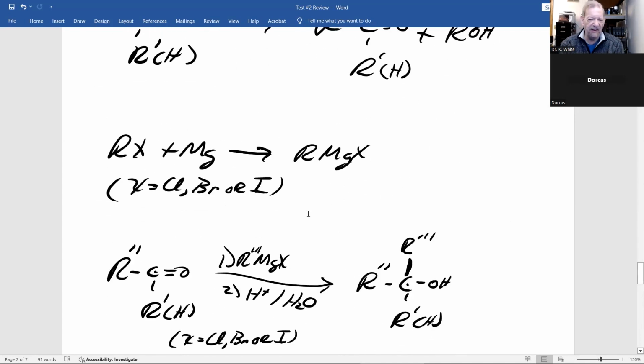And this is my hero, one of my heroes in organic chemistry, the great French organic chemist, Victor Grignard, who won the Nobel Prize. I think it was somewhere around 1905 to 1910, give or take a few years. And the first reaction is, if you take an alkyl halide and react it with magnesium metal, you form the Grignard reagent, RMgX. Remember, that's the carbon with the halogen will now be bonded to the magnesium, and the magnesium will be bonded to the halogen.